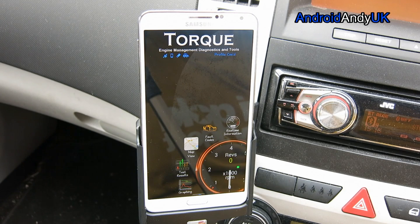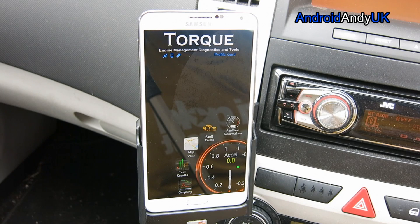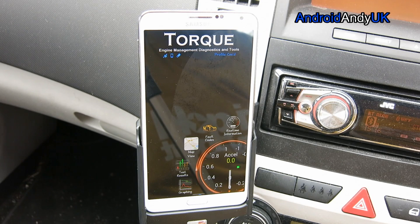So there we have it — that's Torque. Is it worth it, is it useful? I guess it depends. If you're a bit of a petrol head, I think it's a neat little app. With the OBD2 device you can do it all for less than 20 quid. It would be handy if you have a car that's often showing engine faults, so you can see what the faults are in advance. I've owned the app for two or three years and I'll be honest, I've hardly ever used it — I've not really had any car problems, no fault codes to check, and I don't really do drag racing so the 0-to-60 timer isn't much use. I've got a rev counter on my dashboard so that's not much use either. It is just kind of a geeky but fun app. Let me know your thoughts — I'll put a link down below where you can buy the Bluetooth OBD2 adapter. My name's Andy, I'll catch you all again soon.